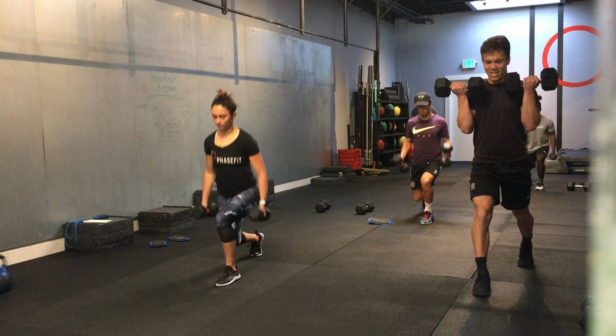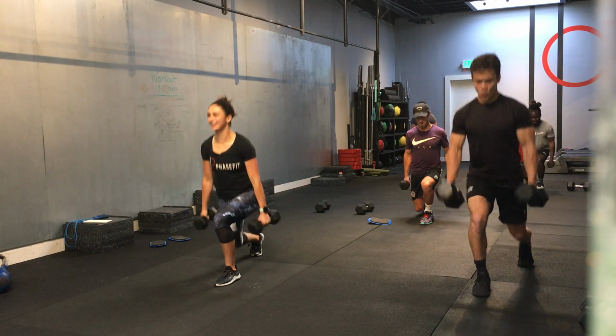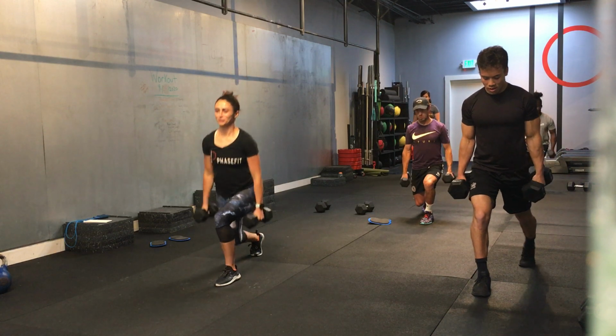Watson, did you get the short end of the stick with the weight selection today? That's okay. Someone's got to draw straws.